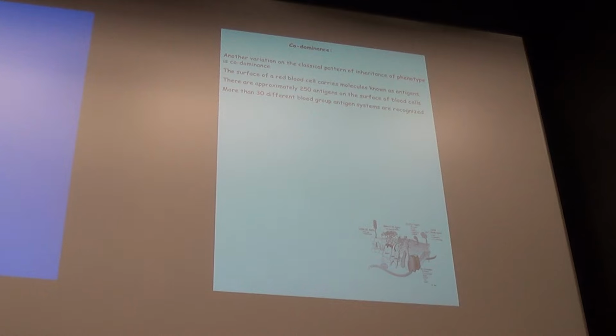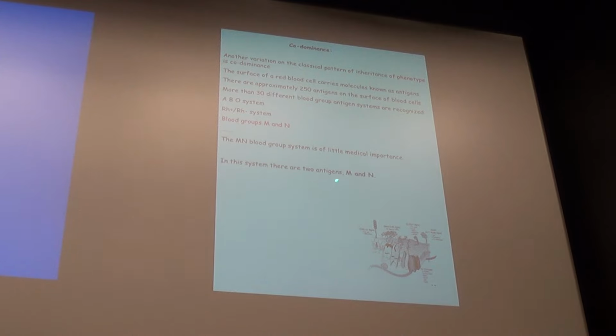But let's look at one of these groups that is not important medically, but gives you the idea of what is codominance. ABO is one system of antigens on your blood surface. The Rh plus, Rh minus is another system. And then there is a blood antigen called MN, the MN antigen. There is a single gene that makes a protein, and this gene is called the L gene. This is not medically important, so we never study it with regards to blood transfusions.